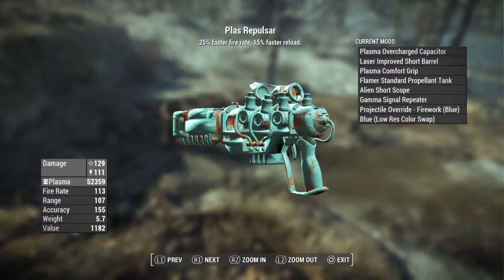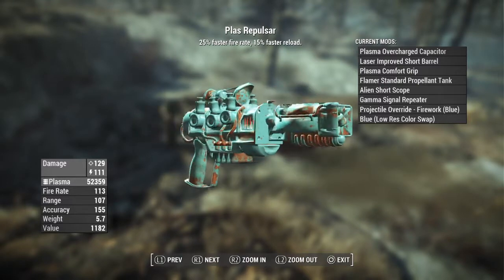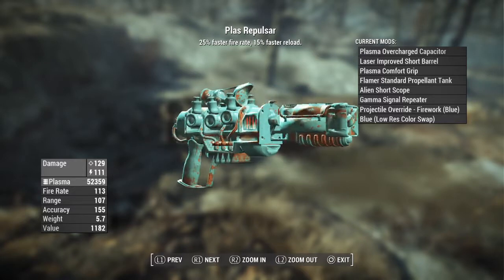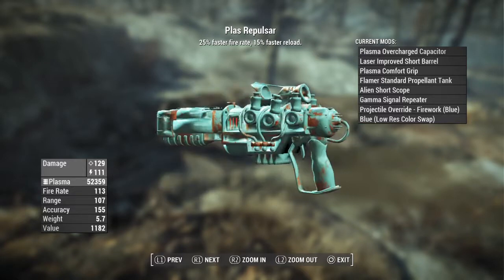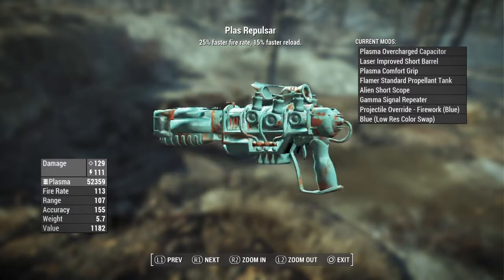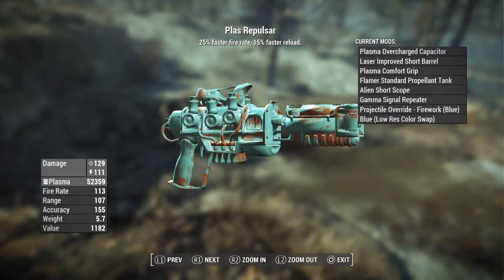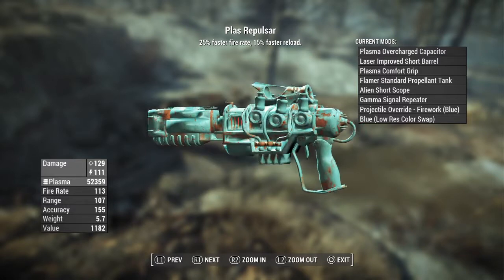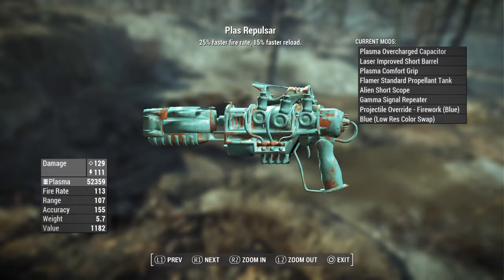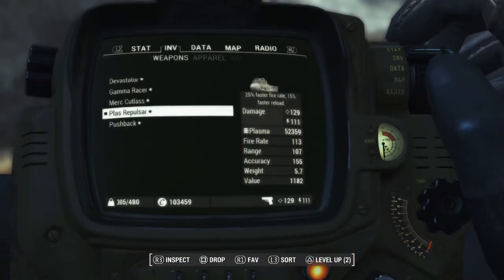Now the next one that I'm going to be going over with you guys is the Plaz Repulsor. It's going to be a plasma gun with the overcharged capacitor, laser improved short barrel, plasma comfort grip, flamer, standard propellant tank, alien short scope, gamma signal repeater, projectile override for the fireworks in blue, and a blue low res color swap. This is also going to come with 2 rapid legendary effects just to make it pop a little bit. Definitely a beastly little weapon.